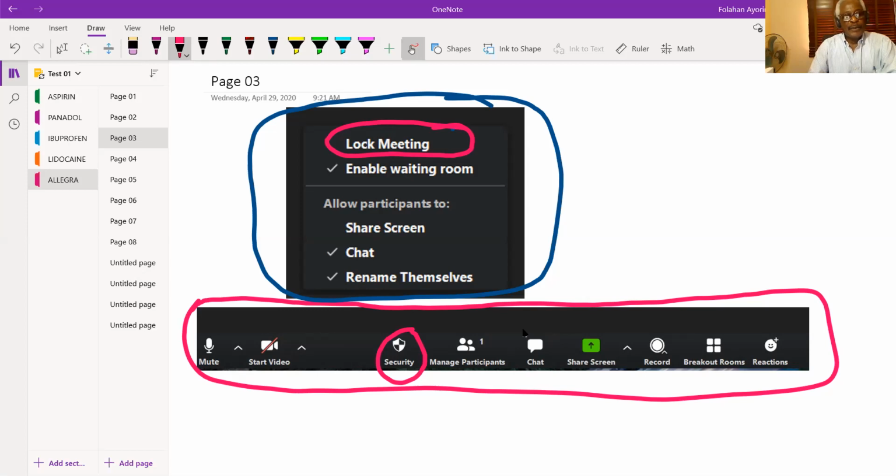Okay, now I do want to go back to the point I made earlier, that you do need to use the Microsoft Office 365 OneNote. I know a lot of people have been coming to me saying, Professor, I have prepared my lecture notes in PowerPoint.